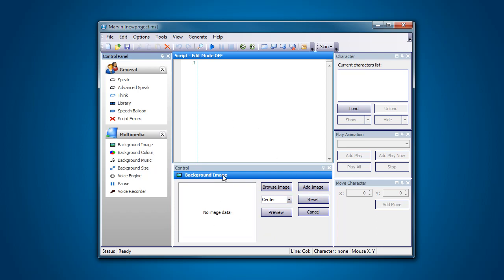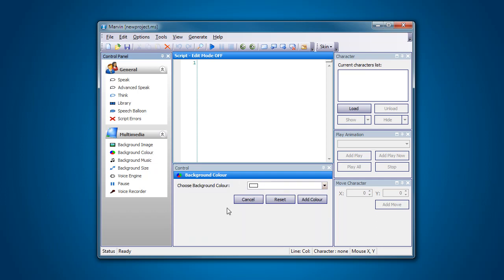So you can see here I've got background image loaded up at this stage. You can see that we can browse for an image. We can preview it to see if it's the image that we really want, if it's going to suit the script that we're developing. And then from there, if we're happy with it, we can press add image, and like I said, it will write a little bit of code up in here that will then tell the computer to load that background image. Same for anything here, background color, adding colors, and so forth.